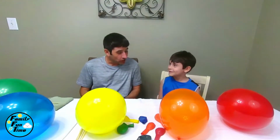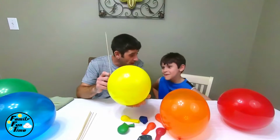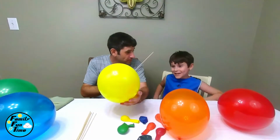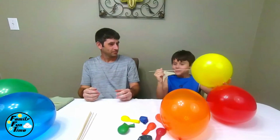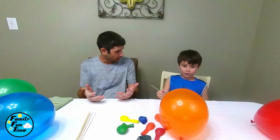Today, I have a little challenge for you, Cullen. Oh, good. Do you think that you could take this balloon and one of these wooden kebab sticks and pass it through this balloon? I guess. Let's see. Wait, how do you do? Oh, does that work? That didn't work.